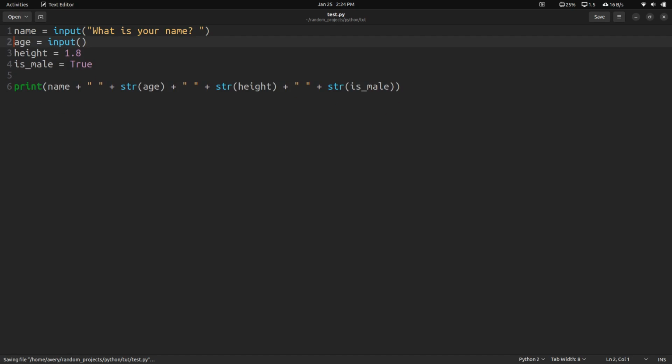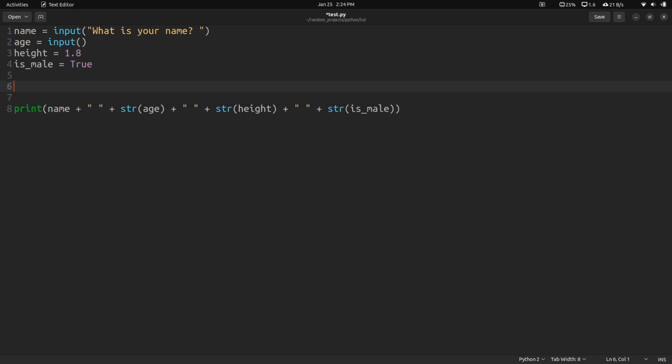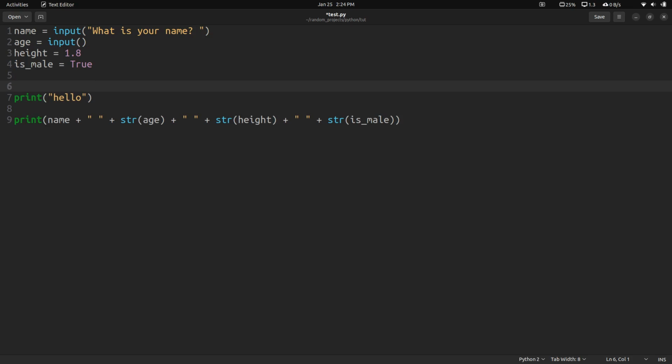But there's ways that we're going to discuss on breaking up this code and making it so you can do things over and over. Let's say if the user is over the age of 5, we can print out something. So let's just say hello if the user is older than 5. So to do that, you can use an if statement. If is just for checking a value of something. You can do if age is greater than 5, and then you end it with a colon.